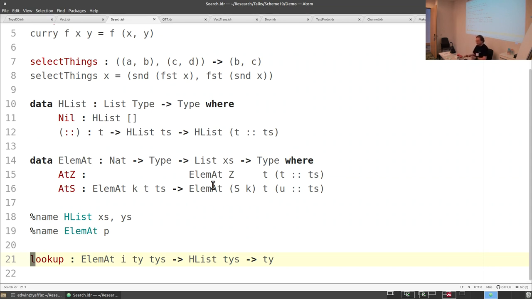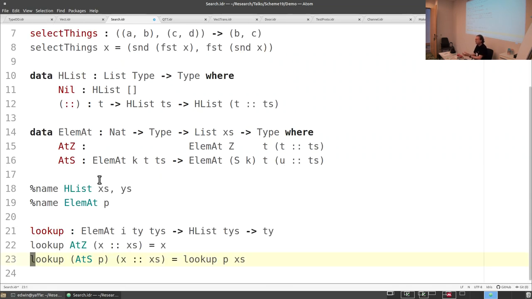So again, this is something you really do when you're writing dependently typed programs: you have a list and you have some other list, and you want to explicitly say that there's a relationship between those two lists. So here I'm saying that this is a relationship between a list and a number. So the element at a particular place in a heterogeneous list has a particular type. And if I go to the trouble of writing that type declaration to explain what it means for a thing to be at a particular position, then I shouldn't also have to write the program because I've already done the work. And that's the sort of place where this search is really helpful.